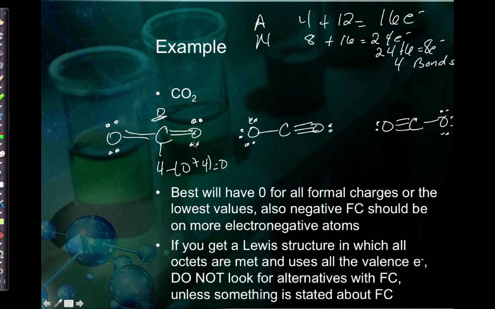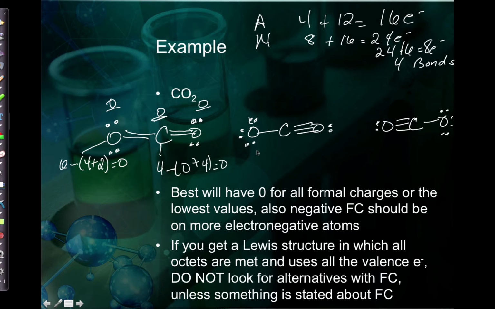Okay, so now we look at oxygen. Oxygen is going to be, let's do this one. Oxygen is 6 valence electrons. It has 6 electrons minus the number of lone electrons, so 1, 2, 3, 4, plus the number of bonds, 1, 2. So that would be equal to 0 as well. Okay, so then that means that this one would also be 0 because it's the same exact atom over here. It's got 4 lone electrons and 2 bonds. So everything here is a 0. So that looks really good.